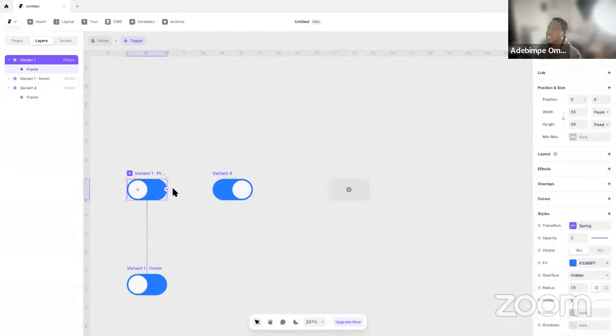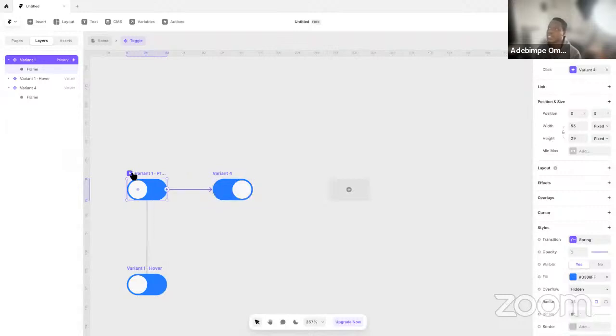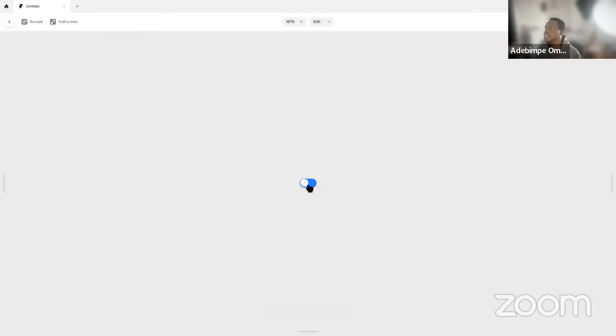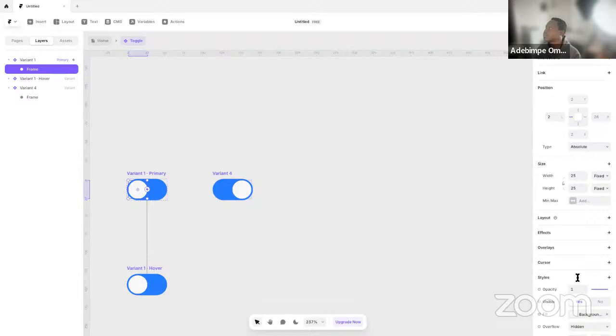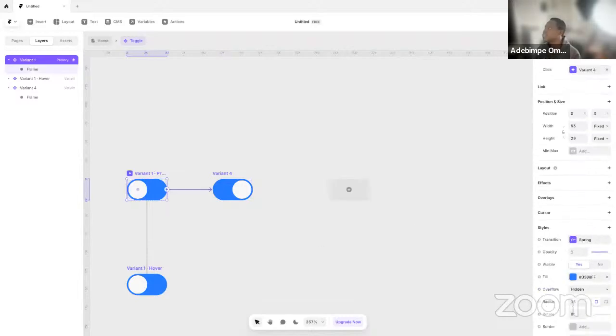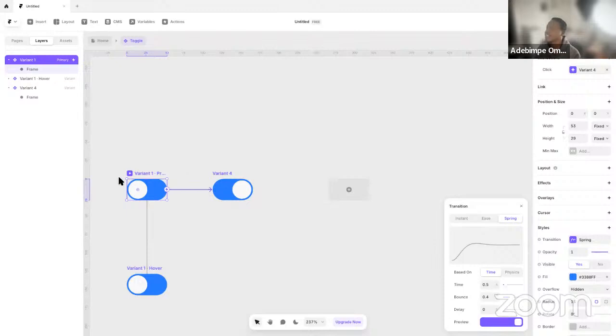So if I preview this now and I click on this, okay, I haven't connected it, so I need to do that. So I can do click, preview, and click this. Why is it not switching? Let me see whether there's a delay somewhere. Put delay 0.5 seconds.